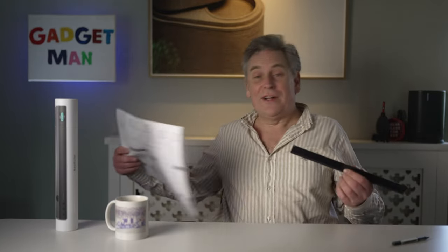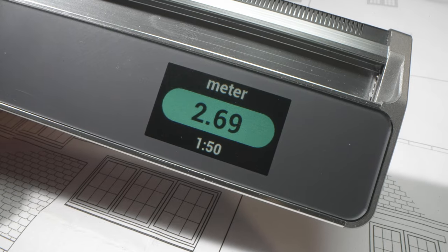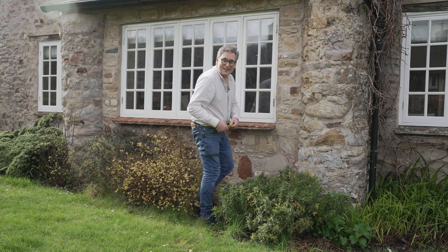The Neo Ruler also has built-in scaling, which allows you to draw things or measure them at scale very quickly. I think the only time I've had cause to draw something to scale since leaving school 50 years ago was when we had some building work done on our house, so I'm not sure this is a feature I'll use all that often. But it would be a very useful tool for anyone who's not using CAD. Here's a drawing of the front face of our house, drawn by an architectural designer. I've set it to 1 in 50 — the scale of the drawing — and I'm going to measure the porch. You can see it's lit up with the blue LEDs, and it says 2.69 metres. It turns out the wall's a little bit wonky, and it does depend on where you measure it, but it's between 2.69 and 2.79, so the architectural designer got it right.